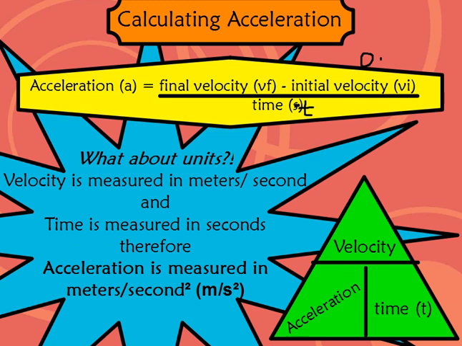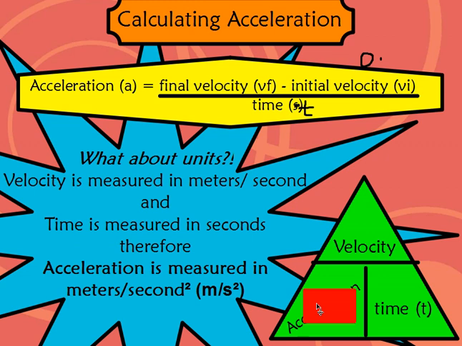So to set this up, we can also use our triangle again. This time we're going to have velocity on top, acceleration and time on the bottom. We already know if we cover up acceleration, it's velocity divided by time. Now this gets a little tricky because technically there are two velocities in that category: final velocity minus initial velocity. But again, a lot of times initial is 0, divided by time.